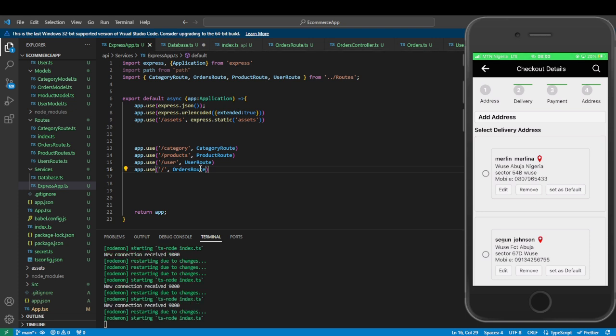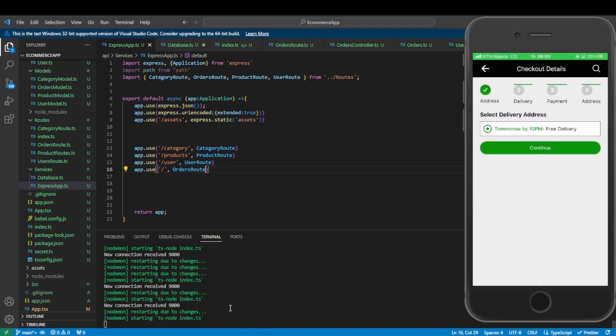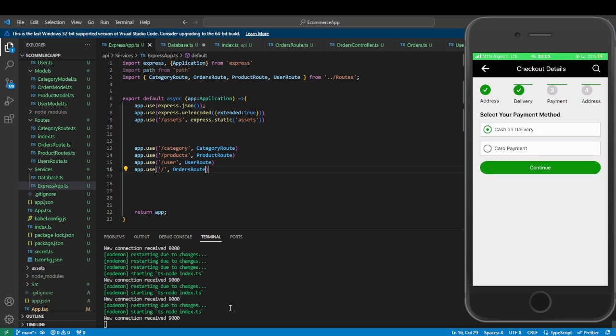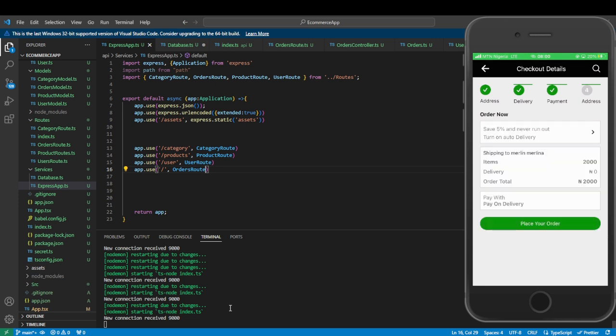That's it. That's all we need to do. Let's save it. This is cool, isn't it? If everything works out fine, we should be able to place our order from the cash. So we go here, choose cash, continue, and the last stage now, if everything works out fine, we'll have our order placed successfully.